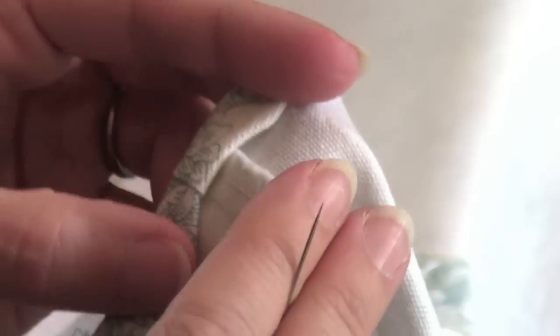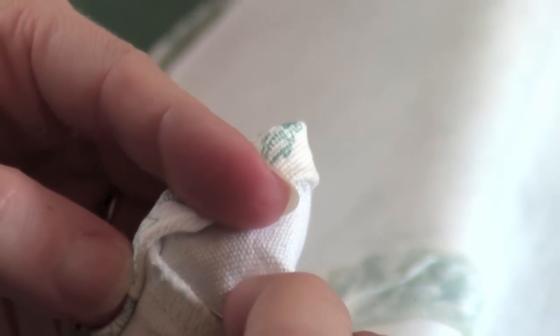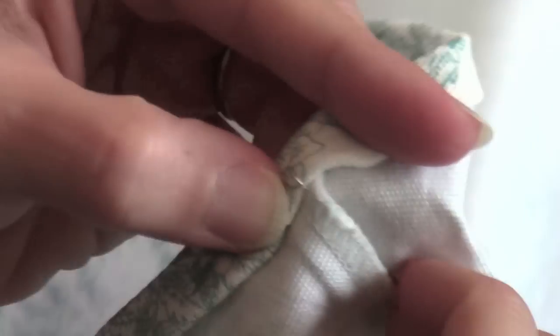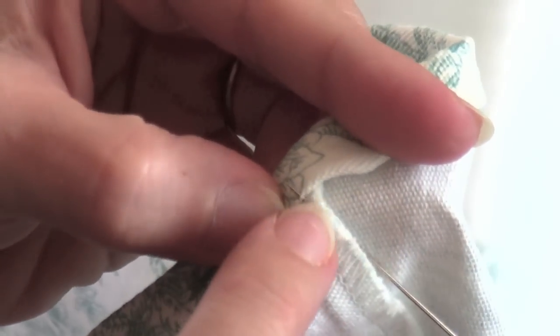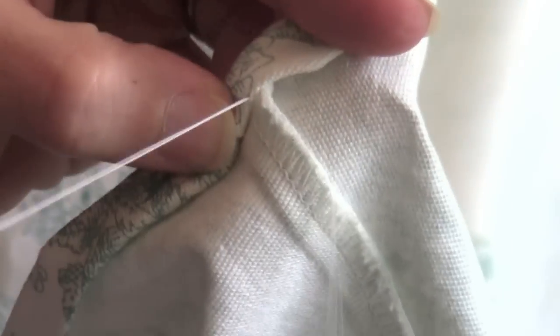Now I'm on the back side of the skirt, and I'm going to start at the side seam so I can hide my knot. I'm going to grab my folded edge, going behind the seam, coming out on the folded edge of the hem so my knot is back behind that side seam.